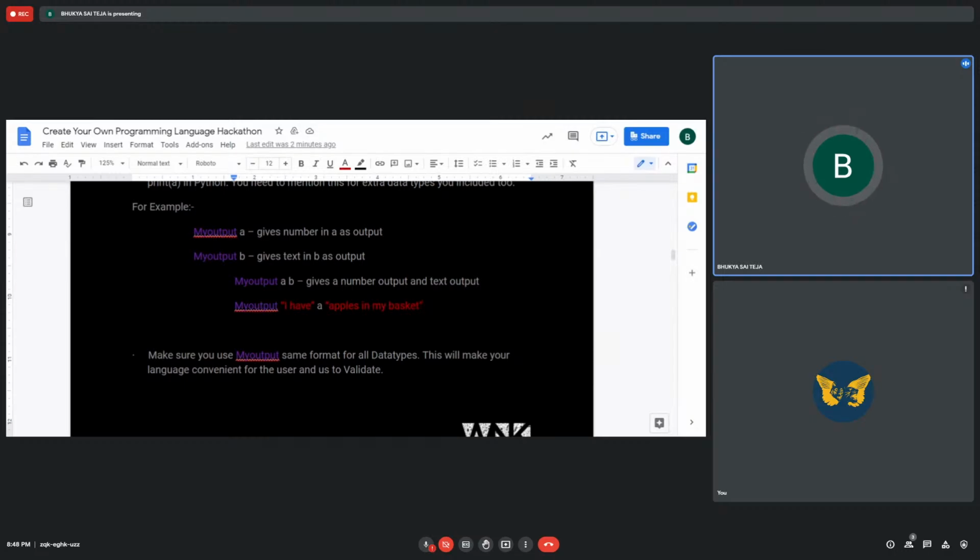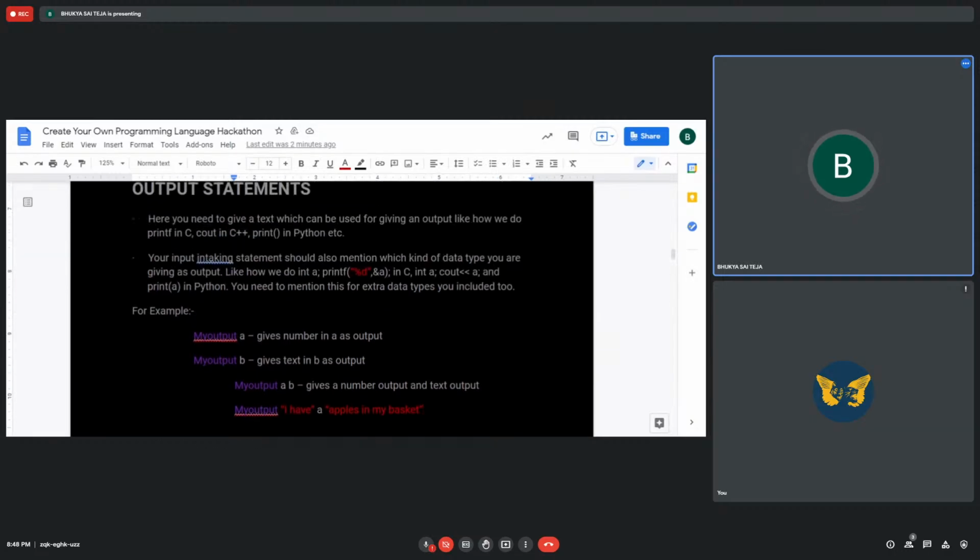And if the data type has nothing to do, like here I didn't include any kind of data type because whatever you're giving, the printing would be visible in the same manner, whichever the data type be.